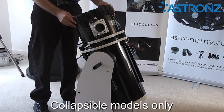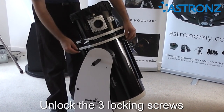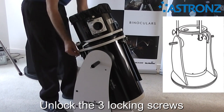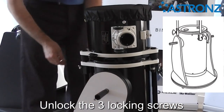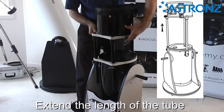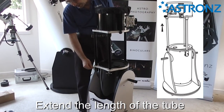Our collapsible unit, we can extend the unit out to its full length for viewing. There are three lock units on a triangular unit, and we'll put it vertical for this, and grab the handles, we can raise it up to full length, and then re-tighten.